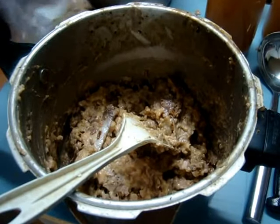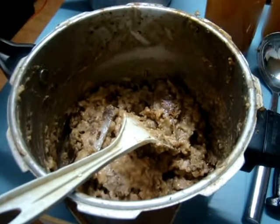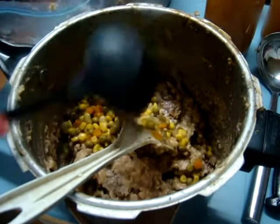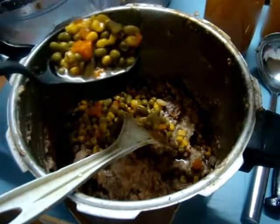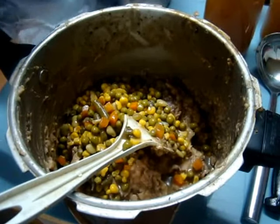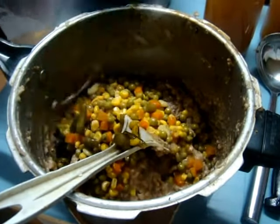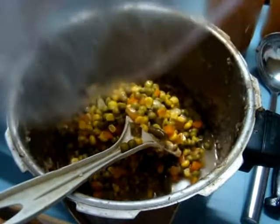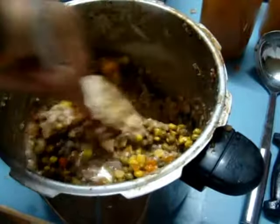Now I'm going to go ahead and put in the mixed vegetables. I'll go ahead and put some in there as well — this is basically half a cup by the ladle. I'm debating whether to put the whole thing in — you know what, I'm just going to go ahead and put the whole thing in. Do what you want. Again, you can definitely make this fresh, but to make it quick I'm just using all the stuff I had made from dinner.